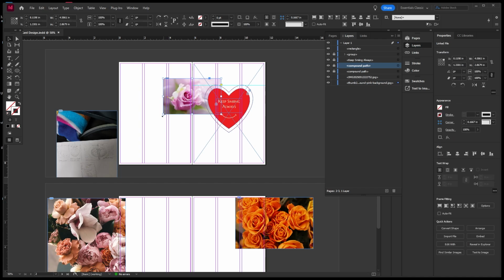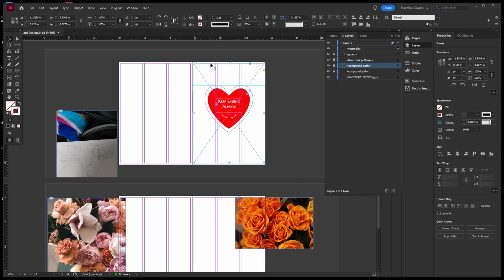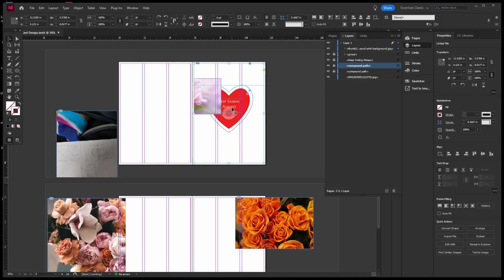Okay, I'm using Control X and I select this frame, and from edit paste into, Control plus Alt plus V, that is pasted. But here it is not fitting into that. So for that, here we have some options. Frame fitting options are there. Content aware fit I am using here. Suppose this is the content aware fit. So it should fit that, and click here. You can change this to here.